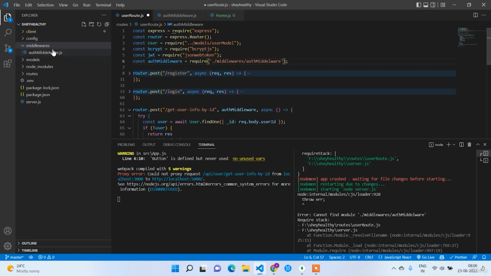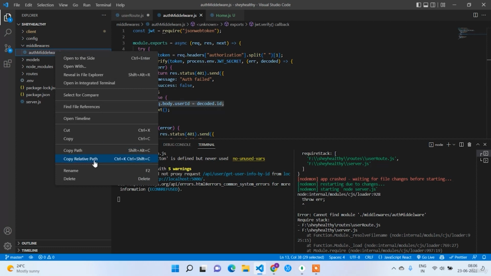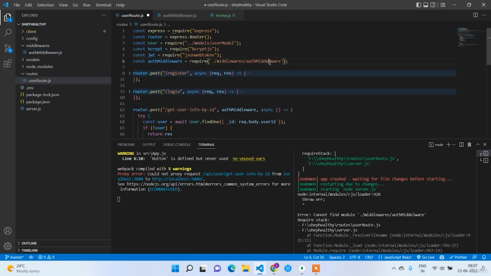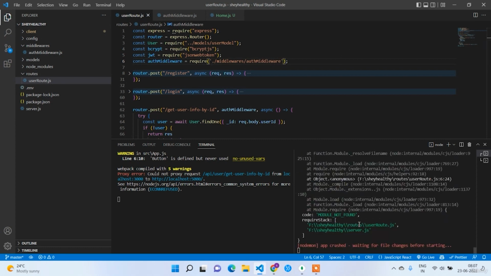Let me correct it here only. Rename authMiddleware. So here also I'll use the same thing, authMiddleware. Now this time it should work, I hope, without any errors.